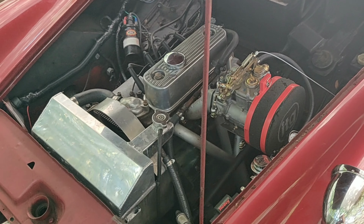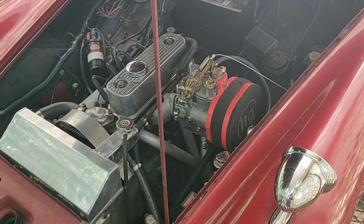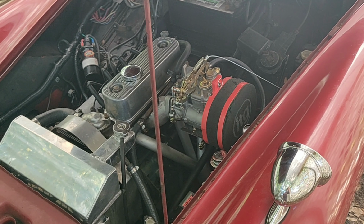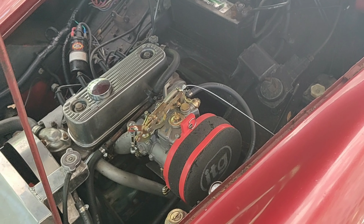Hopefully this helps any of you guys out there looking to set up a linkage on your Weber carburetor, whether it be on a Sprite or whatever other type of vehicle. There's quite a different amount of vehicles out there from this generation that use this exact carb.